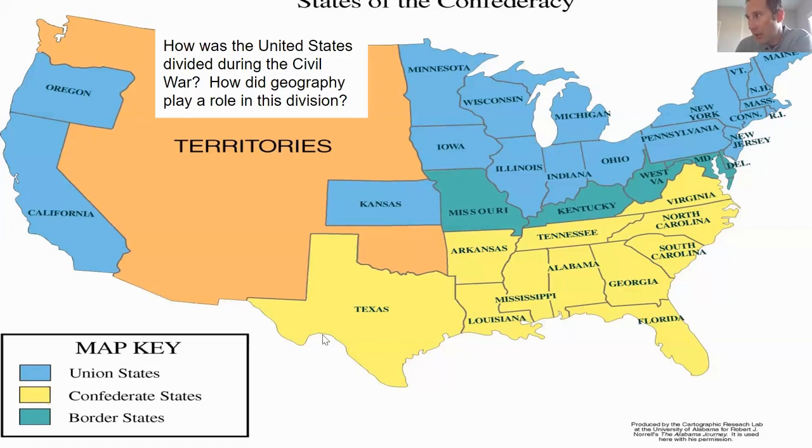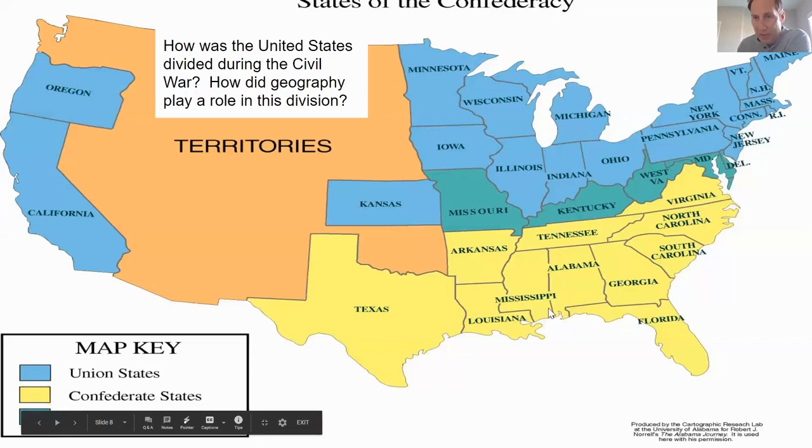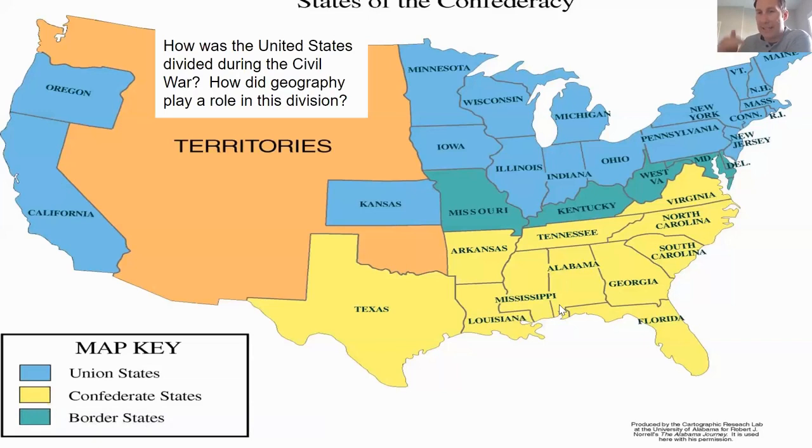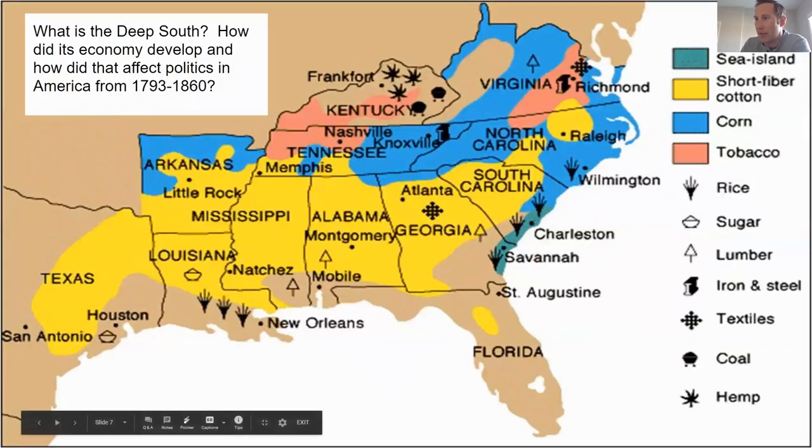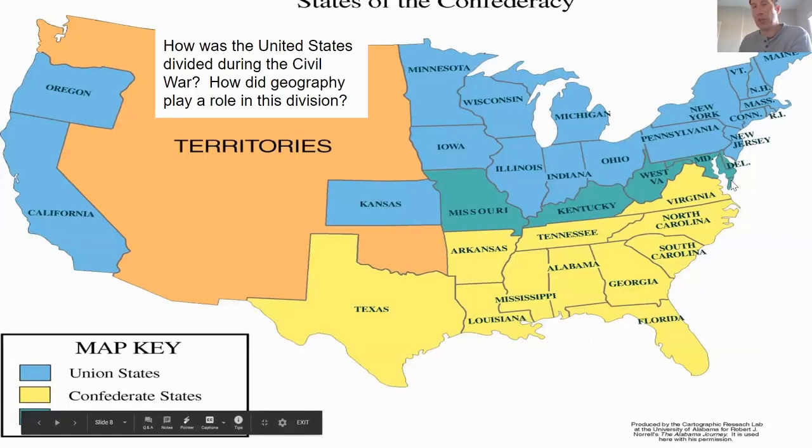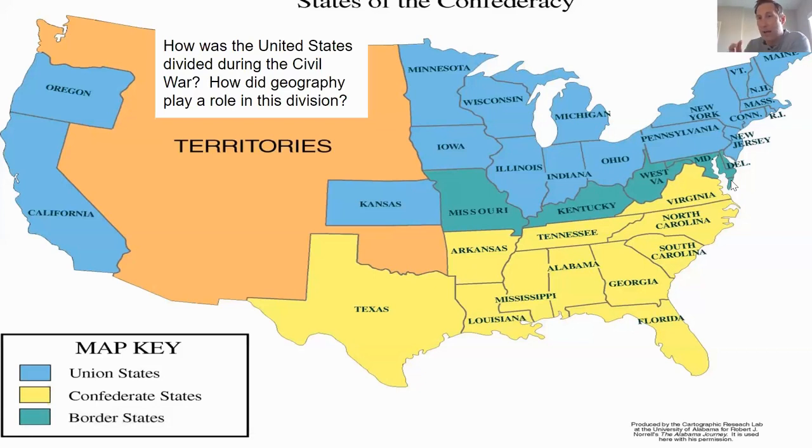These areas in yellow that make up the Confederacy, every single one of them have slavery, and so you can see how slavery becomes a major divide that leads us into the Civil War and beyond. These areas right here, you might get a question where they ask you about border states. Border states were states that sided with the Union during the Civil War, but had slavery, oftentimes very small percentages of slaves. Missouri, Kentucky, Maryland, Delaware, they had slaves, not a large number of slaves, but they sided with the North when there was that split between the North and South after the election of Lincoln in 1860.